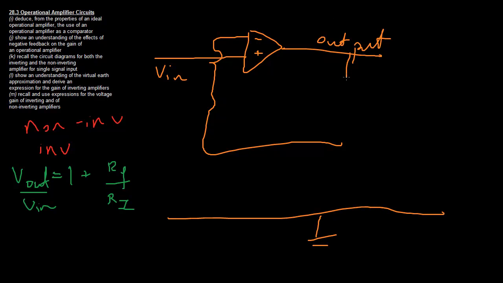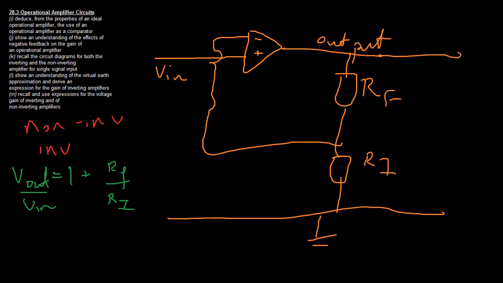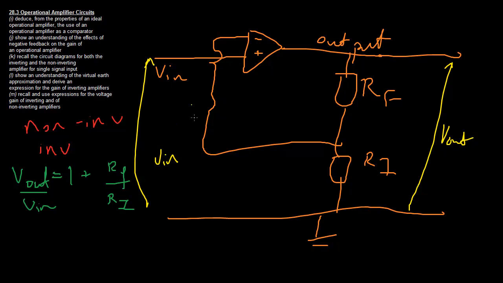And here we'll have two resistors labeled RF and RI. I'll draw some lines here to show that this voltage here is V out, and this voltage here is V in. You might wonder, why am I drawing lines? Well, remember, voltage is always comparative, so we always compare to something. So I compare to the ground, which I call 0 volts, or the earth, and therefore it gives me the voltage in and the voltage out.